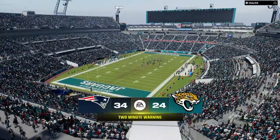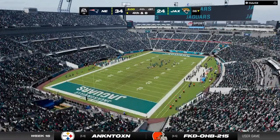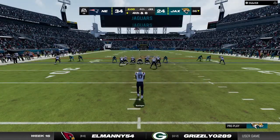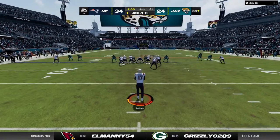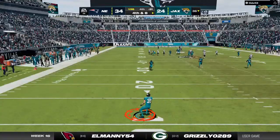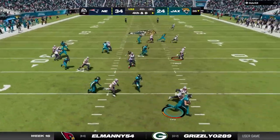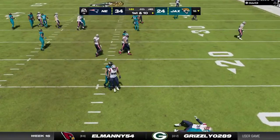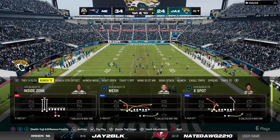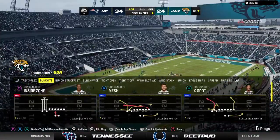Two minutes left to play in this football game here on EA Sports. So the Patriots with a football as we get you reset. They've got a 4th down here in a game that looks to have been decided already. He was only asked to punt once in the victory last week as he sends this one away. They'll look to set up his blockers. So possession goes over here on the punt. At their own 16-yard line.